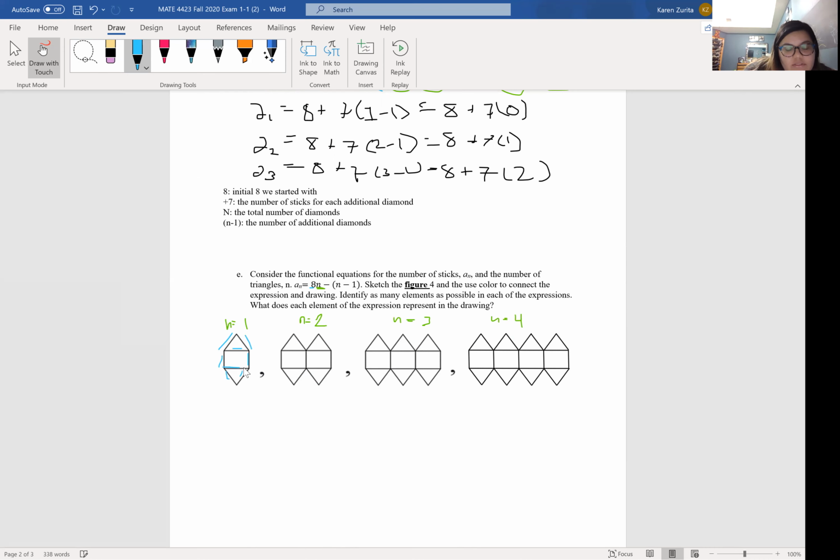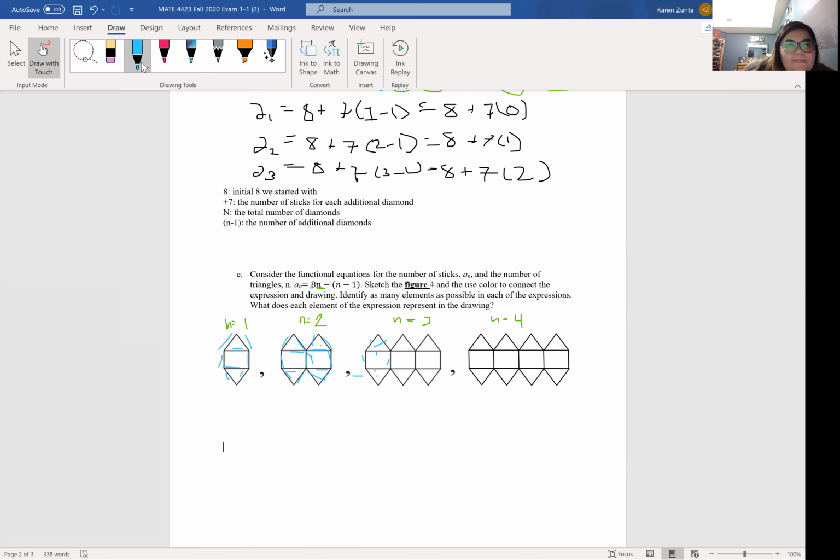And every 8 that it takes to do on every single diamond. So here it would be 1, 2, 3, 4, 5, 6, 7, 8. And here we would count this one twice for 8n: 1, 2, 3, 4, 5, 6, 7, 8, and so on for all of them.